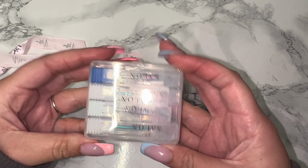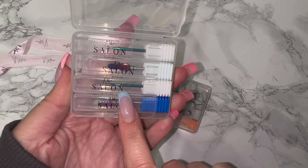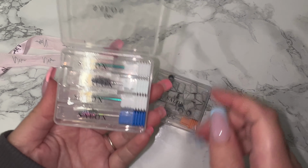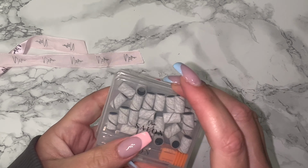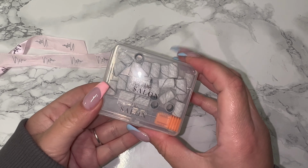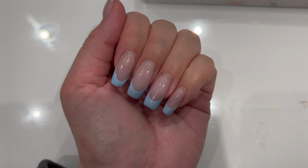And then in this other one, we have the barrel bit at the bottom and the cuticle bit, the 5-in-1, and then the ball bit as well. So this is just how they come. I thought I would just give you guys a little bit of a look as to what to expect if you order any. So this is what they look like at the moment.